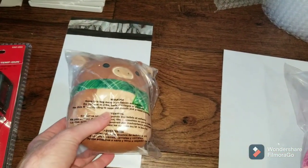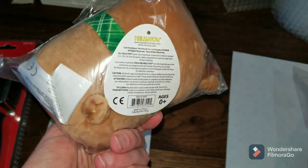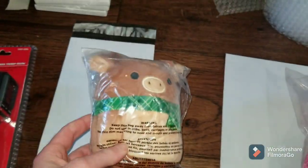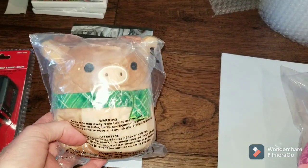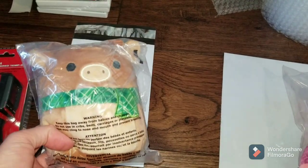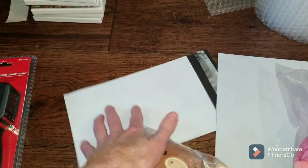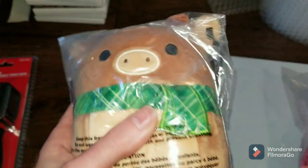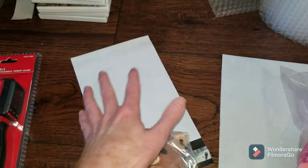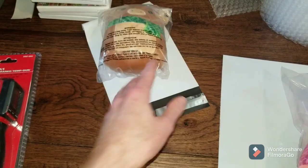Also on Mercari, I had a couple sales. This little reindeer Squishmallow sold for $33 on Mercari. A person sent me an offer of $27 and then sent a message saying they didn't want to wait and let it get away. Then 12 minutes later they bought it at full price for $33. Simple ship — nothing that really needs to be protected, just put it in a poly mailer.